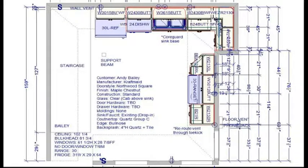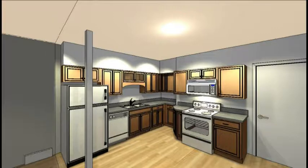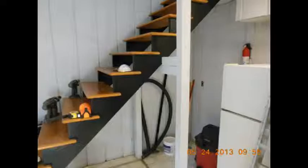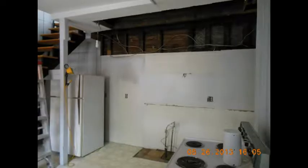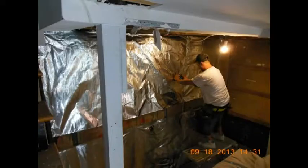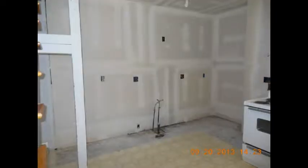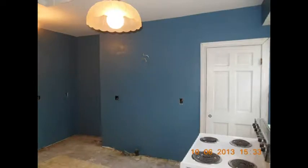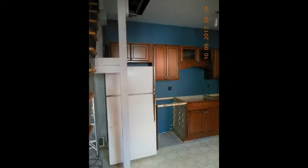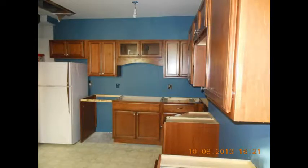You'll notice that while the designer didn't miss any details, I did. Incredibly, in the drawings and even standing right there, I missed it. Through the demo and the renovations, my painting, and the cabinet installation, I missed the obvious.